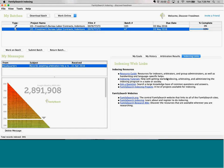Here, if you just need some help, there are additional indexing links. Here's a resource guide, some tutorials. You can ask a question and go to a knowledge base. You can also see a list of other projects that are available for indexing.